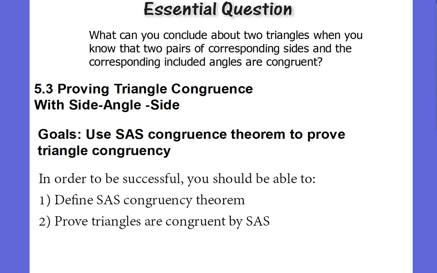Welcome back, folks. We are diving into 5.3, which is a continuation of our polygon, specifically triangle congruency section. All right. Today, the ultimate goal, let's start right there. The ultimate goal of this section is to use what we call the side angle side congruency theorem to prove that two triangles are congruent.